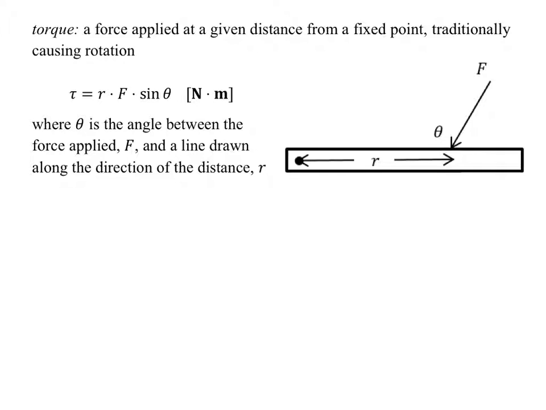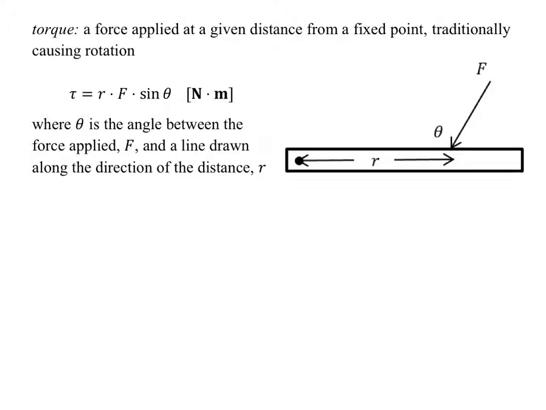So let's take a look at the first slide here. And this is exactly what we were just talking about. See this dot on the left of this actual member here? This dot is the rotational axis, or the fulcrum. So this right here is where it's going to rotate about. Where's the force applied? The force is applied at some distance from the rotational axis. The distance between these two dots right here. That's how far away it is.